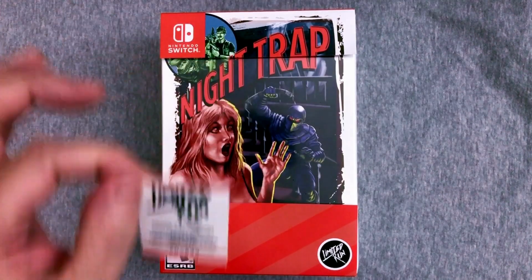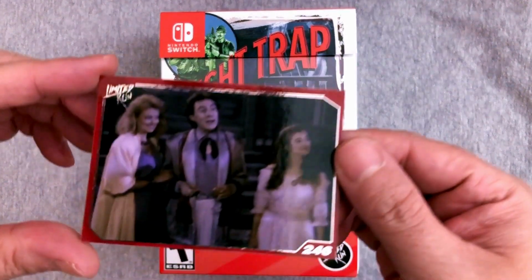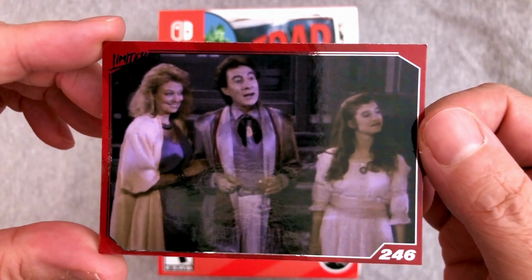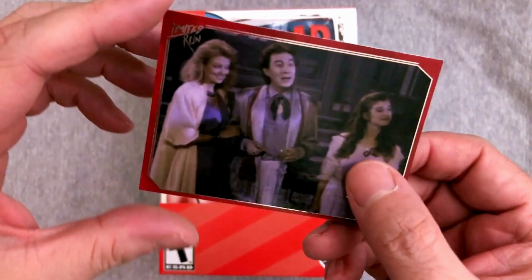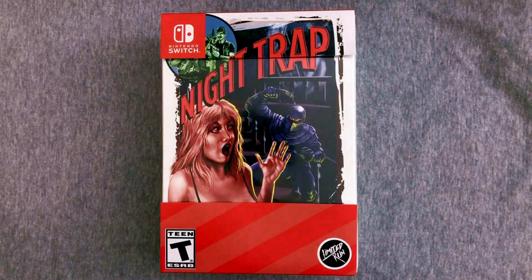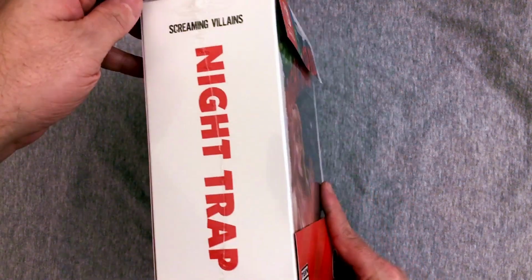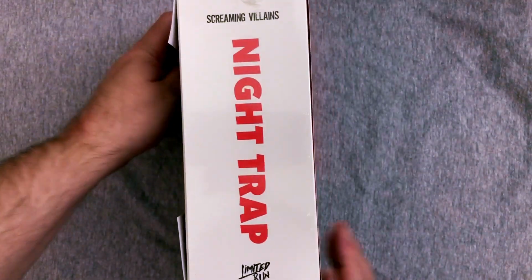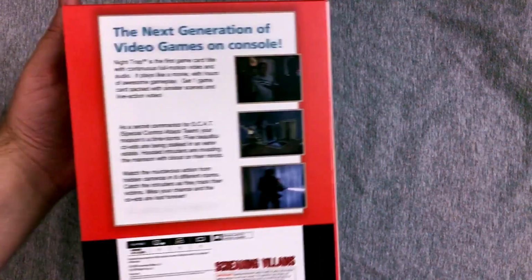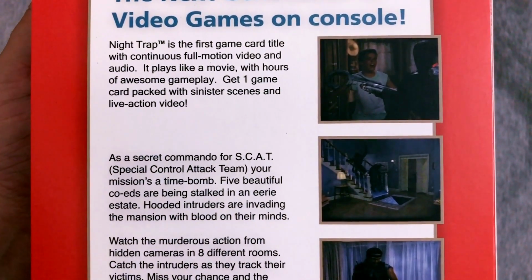Now you do have to send in the physical ticket, so I'm not worried about showing you my numbers. And we do get a card, and it's a pretty interesting card. My understanding is I don't know if it's point and click or choose your own adventure, but there's live action video scenes, and it probably gets a little risky because I heard that this was a game Nintendo or somebody used to say would never be on the Nintendo because of their family friendliness, I guess. But here we are, and it's actually on Nintendo. It's been digital for a little while, so here you go.